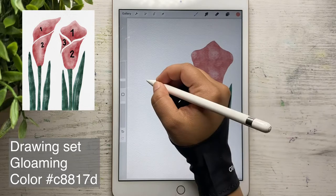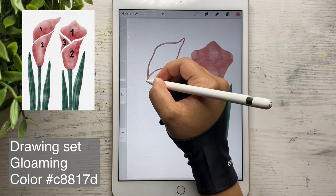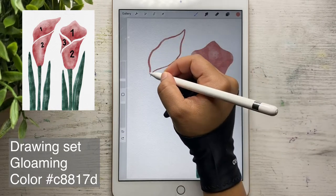Alright, so it's time to draw flower number 2, and for this I have opened a whole new layer, and when I finish drawing all the pieces for this flower, I'm gonna go ahead and group it just like I did with the first flower.